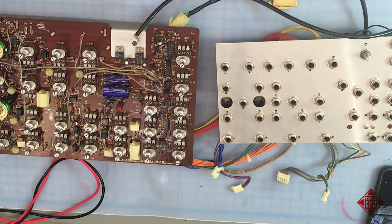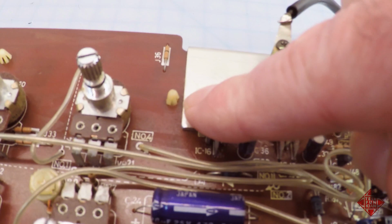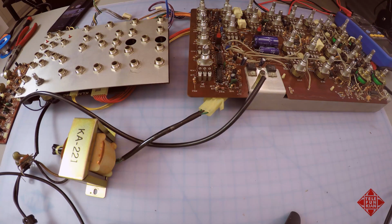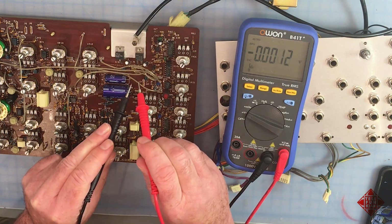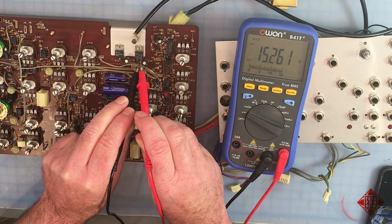It suggests to us that our issue may be on the board that we've disconnected, since the power supply seems to be behaving properly. Let's come over here and examine the regulator. This regulator is not getting hot. We'll actually measure the voltages out of these regulators and see if they're performing as they should. So this chip here is our positive regulator, and we measure from pin 2 to pin 3, and we see that we have 15.2 volts. This is our positive 15 volt rail, and it seems to be performing as it should.